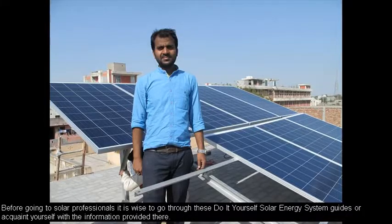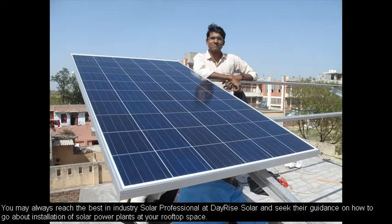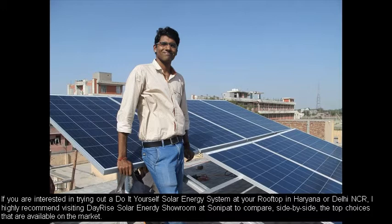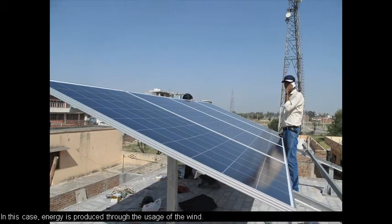Unless you live in an area that offers generous rebates, this cost is quite within reasonable limits for most people living on a middle-class budget, since residential users of solar energy are supported by the government in terms of solar subsidy as well as various incentives through electrical bills. Presently, the Government of India through the Ministry of New and Renewable Energy (MNRE) is providing solar subsidy via state nodal agencies and district level authorities to domestic institutions and NGOs, to the tune of Rs. 20,000 per kW or 30% of total project cost, whichever is less.